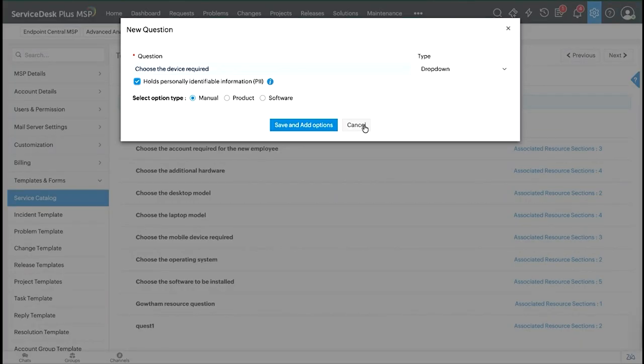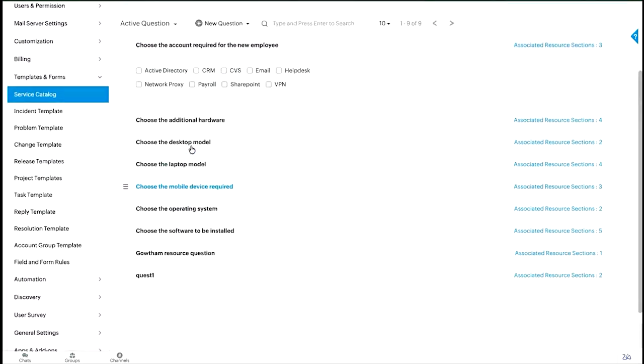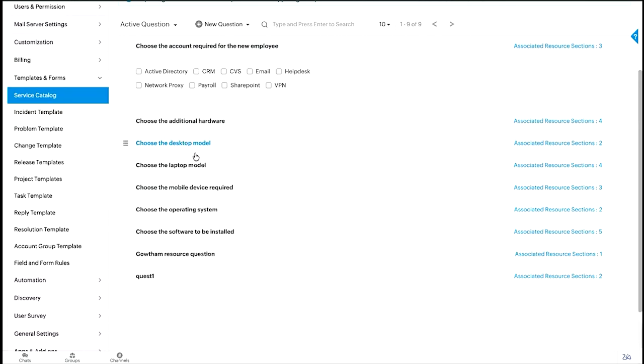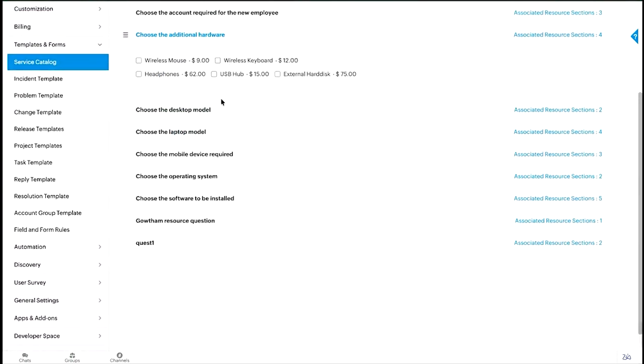And after that, you can save and add. So the question would appear over here, and it would look something like this, right? So, for example, I've created this checkbox type question where I've provided the different account types that are required, or you can check out the different additional hardware type of question.